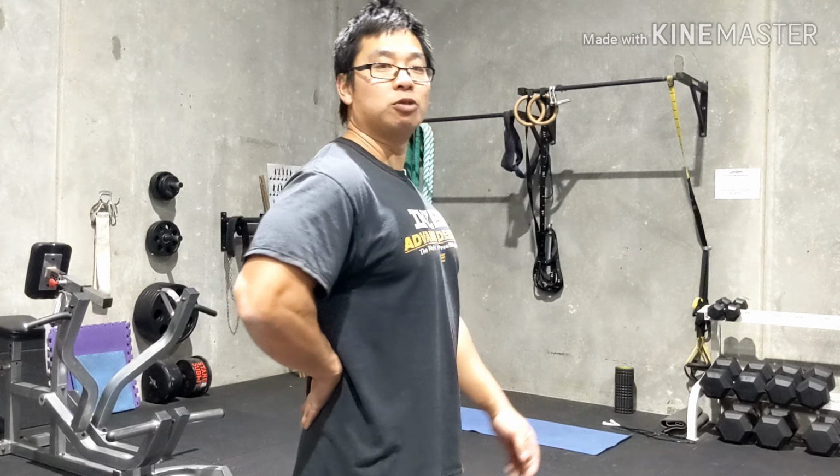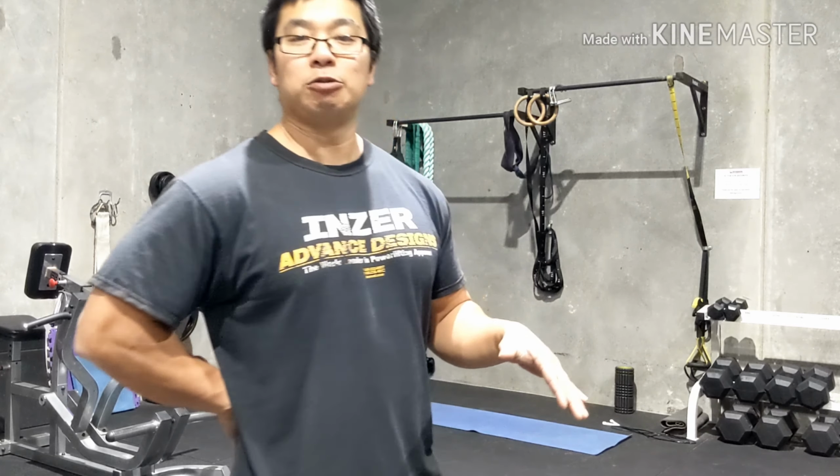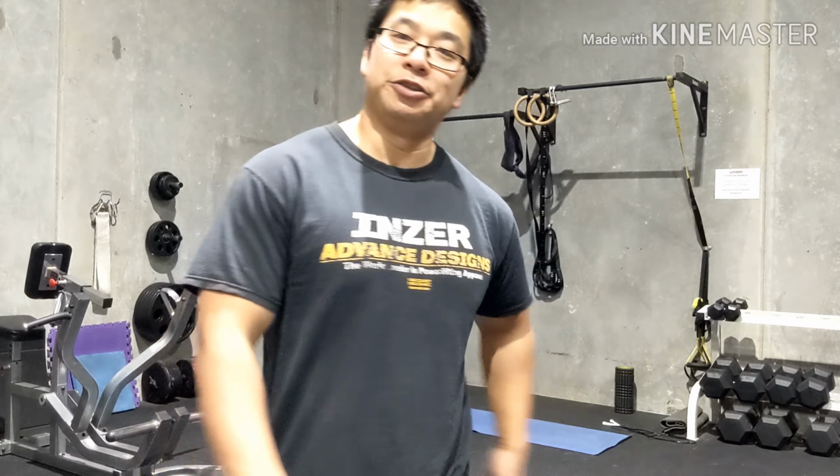With regards to doing your lower back area specifically, we do it where if you're lying down on the ground, we do one side at a time. So one leg will be straight, the other leg will be bent, and we manipulate the roller with the leg that's bent by moving our body forwards and backwards up and down the roller, okay? A lot of the positions we do will be one side of the body at a time. So working through the glutes, you do one glute and then you switch over to the other side by changing your position a little bit.